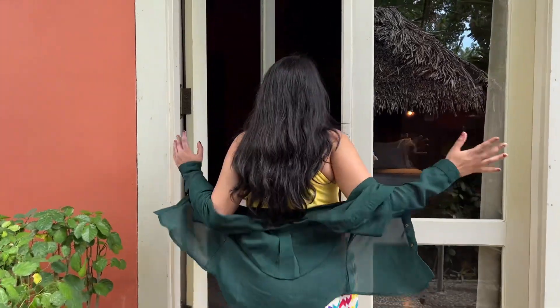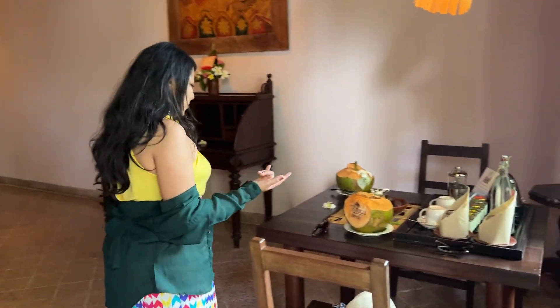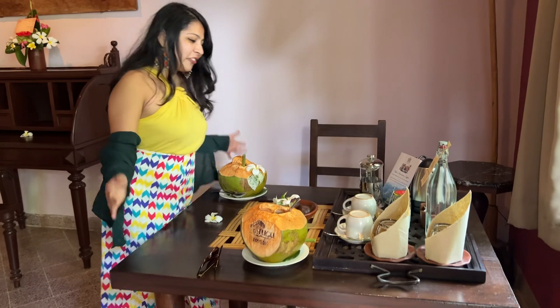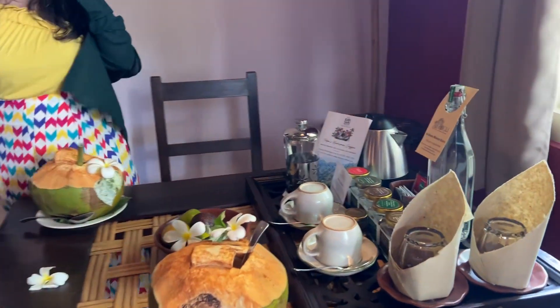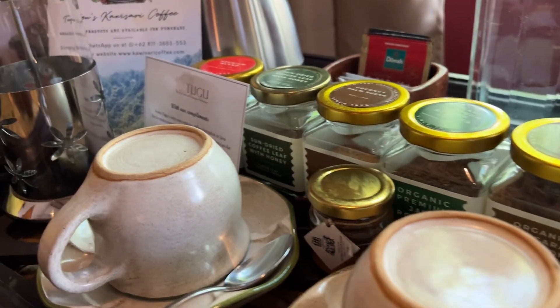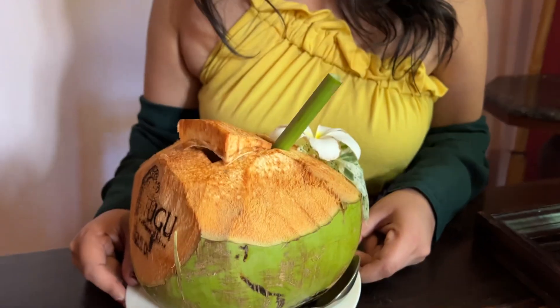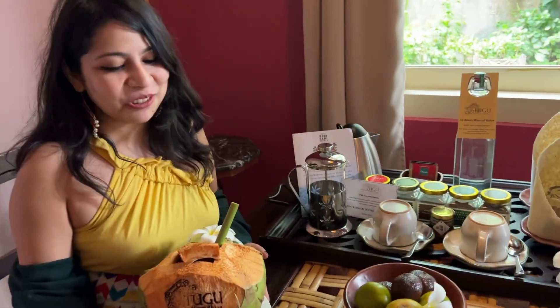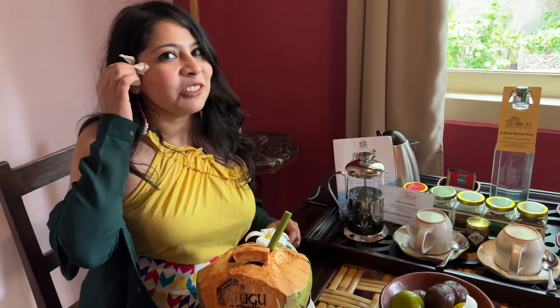Now we can see the huge room. When we enter the room there is a lot of coffee waiting for us — all varieties of coffee which we can choose and make ourselves. We also have these big coconut water bottles, coconut water which is home grown here. And really we couldn't finish it as this was our welcome drink. It has come directly into our room, and we also have these flowers which decorate every item here. I think I can use them on my look as well.